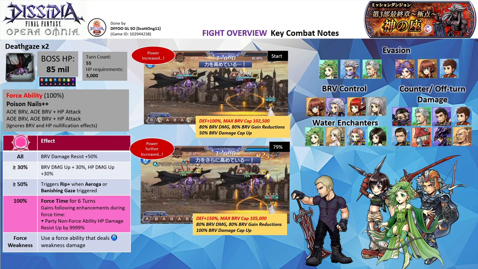These bosses have nasty brave and HP ignore nullification attacks. When its force gauge is at 50% and above, they will follow with Rip Plus, which is a brave gain HP attack that ignores nullification effects. Its force ability is a double AoE brave plus HP. All hits ignore brave and HP nullification. If it breaks the target, it is most likely a KO unless the unit has a last stand.